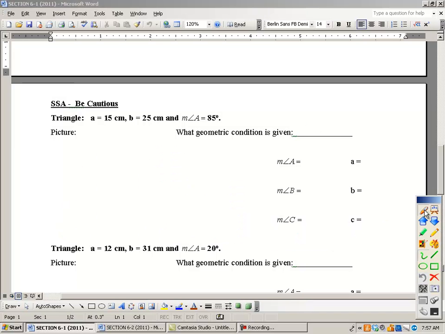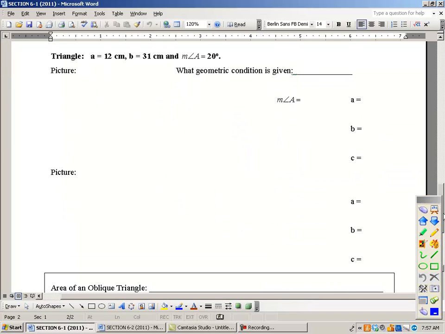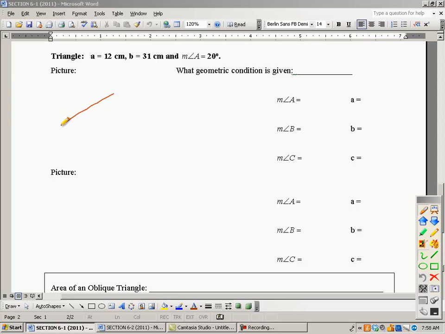All right, here's the roughest one of all of them. It's the idea that you have 2 triangles. And so I want to look through and draw a picture. I know that angle A is 20, side A is 12, and side B is 31. Okay, so 20 degrees, let's make this triangle. Let's go something like this. So this is 20 degrees, which is angle A. Side A is 12, and now I have side B.